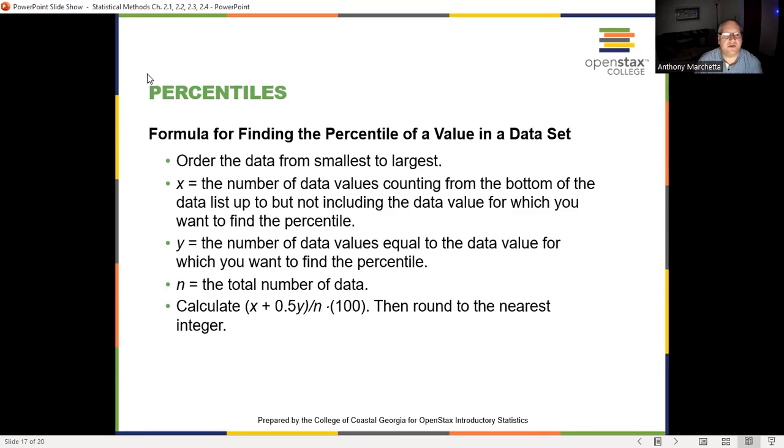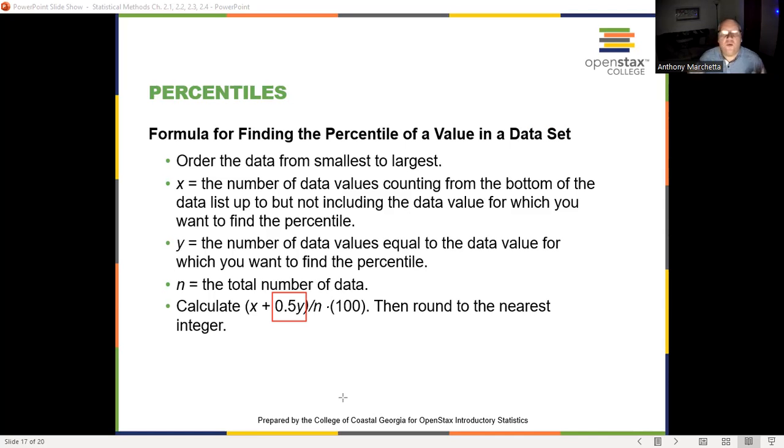I want you to notice with me right now, if you look closely right here, that in the very specific event that Y equals 0, that whole factor will just disappear. And when that factor is 0, I want you to feel not awkward about saying, okay, 0.5 times 0 is 0, now it's gone. That happens sometimes. So remember, Y is the number of data values equal to the data value.